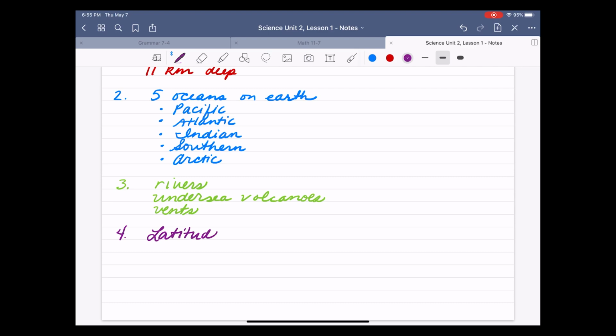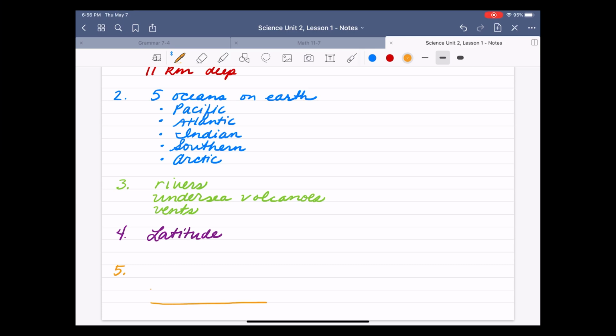Number 4. The question is, how does location affect ocean temperature? So, we don't really want to go swimming in the ocean up in Alaska the same as we do when we're down in the Bahamas. So the one way that location affects ocean temperature is the latitude. Latitude has an impact on the temperature of the ocean water. So those central latitudes in and around the equator are going to be a lot more pleasant in which to swim.